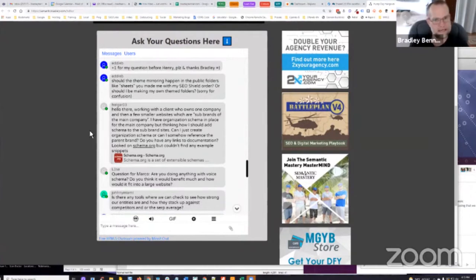So Google was seeing two separate sets of schema on the page, one organization and one local business, or a subset like home and construction business. So what is the main entity of the page then? There is a way to designate that as well, but the better way is to have one type of schema on the page that references the organization, so that it's not ambiguating what the main entity of the page is.